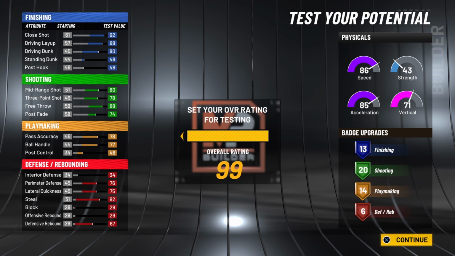Your drive-in layup will become a 92. On your drive-in dunk, you hit the 84 mark, so you will unlock the contact dunks. Also on this build right here, even at an 80 drive-in dunk off the rip, you have access to the Clyde Drexler dunks and the Scottie Pippens, which are very good dunks if you do not have your contacts yet.